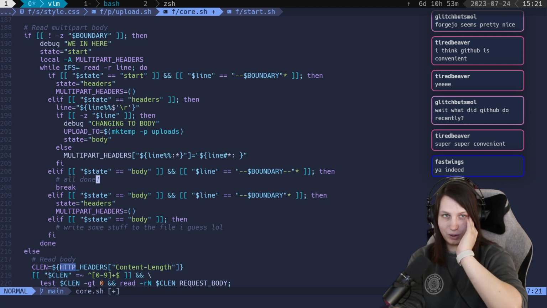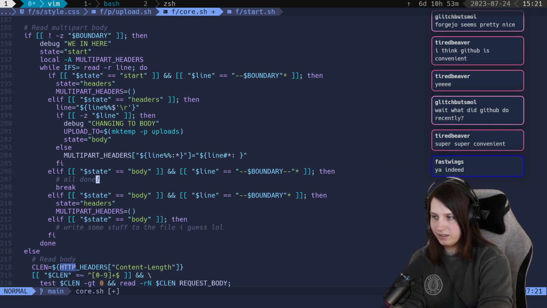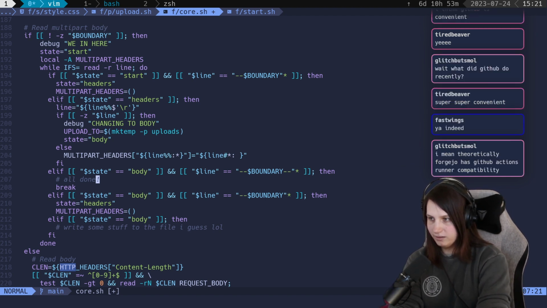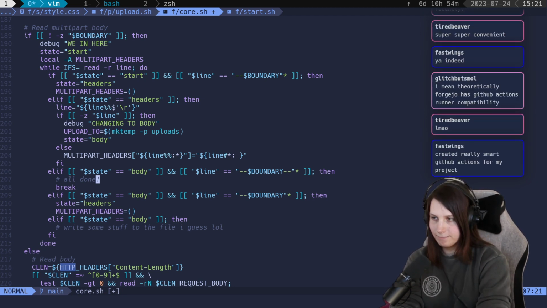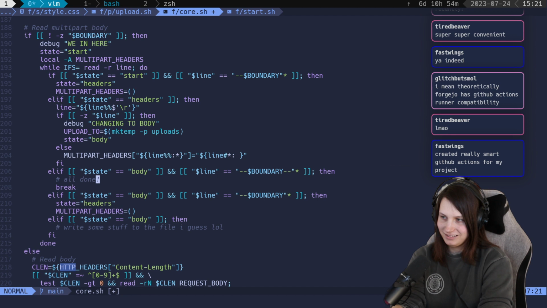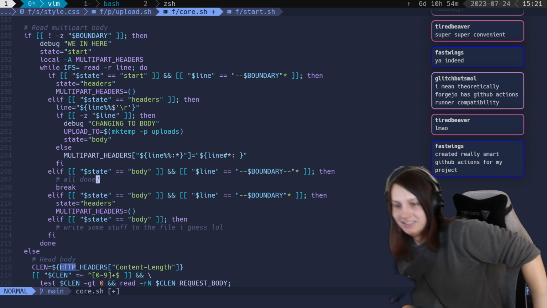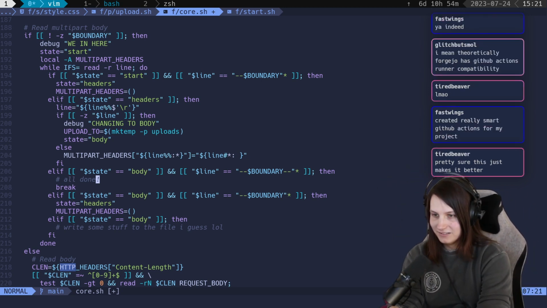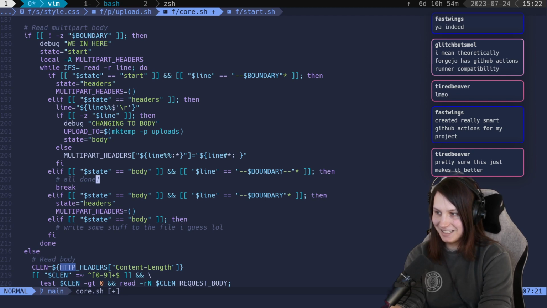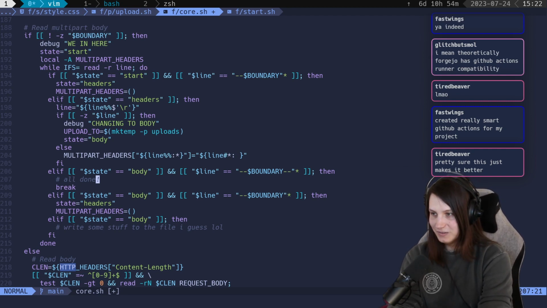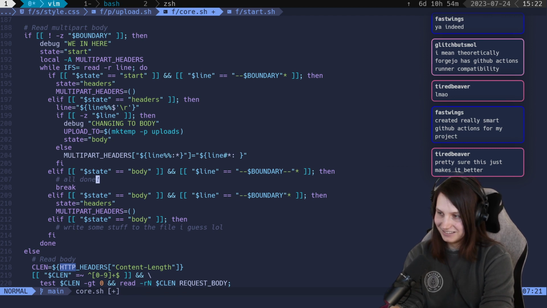That's kind of part of the reason why I write stuff like Bash Stack, is actually just to poison Copilot. So I'm doing my part to fight the AI. I should add that to the README of why Bash Stack exists. Pretty sure this just makes it better. Maybe we just add a bunch of keywords to the README so that it gets confused. It'll be like JavaScript, Node.js, Express.